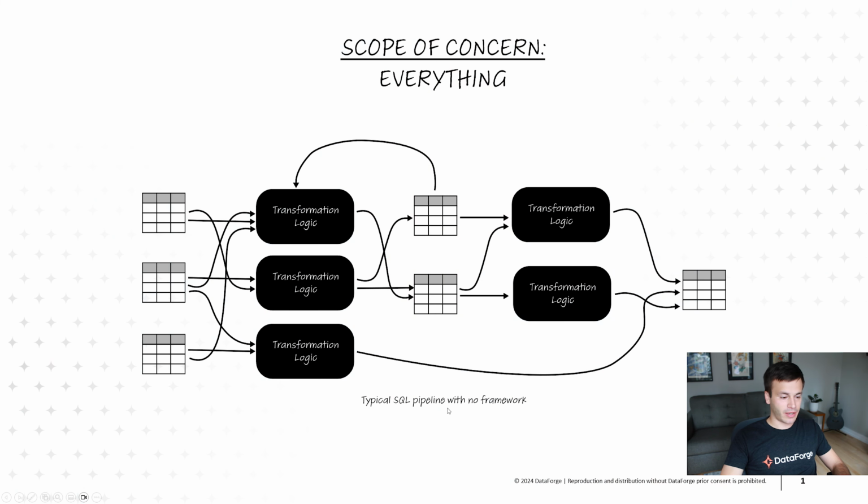So here we have a traditional, we'll just call it stored procedure based approach with no framework, no governance around the different patterns involved within the transformation pipelines. You can think of each one of these black boxes as, again, a stored procedure, a SQL script, or some other type of transformation, whether that's in an ETL tool that generates it or otherwise.